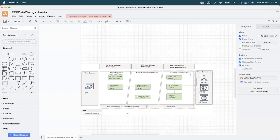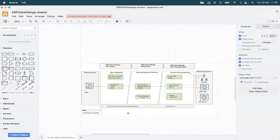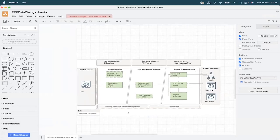Yeah. So maybe if I can share my screen one more time, because it's definitely a good question, right? So what we did on the EMEA Tech side was also think this through, right? Because between Autonomous Data Warehouse and Oracle Digital Assistant, you basically have some sort of standard way of communicating right now, which is really easy. But the ERP data, of course, resides in Fusion, and also the tables there are not accessible directly.